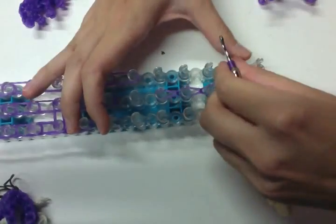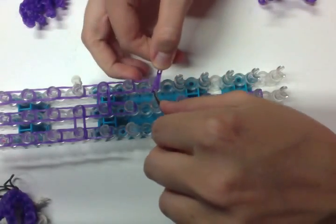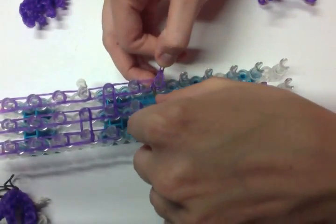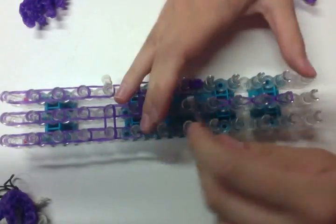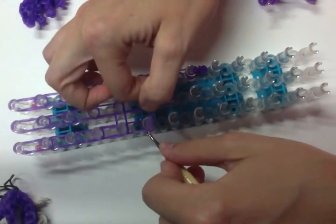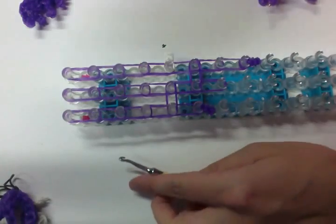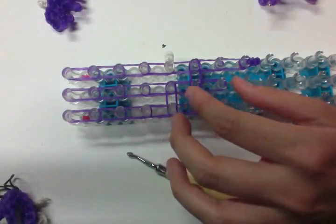I'm going to pull one off, and I'm going to stick that one right onto here, okay? Right onto the end of this row, okay? And the next one I'm sticking onto the third one, okay? Like that. Okie doke. And I'm going to be doing another one.